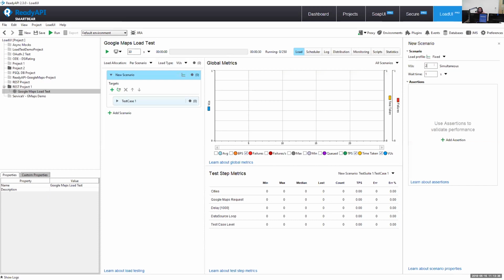As I said, this is the real Google Maps API. I don't want to get a message from them saying, Steven, what are you doing? You're overloading our servers. That won't happen, but you never know. And then this wait time, I'll just set to 0. But what that does is after each scenario is run, it will wait for a second. And that's very useful to simulate real user interactions. So let's say these APIs are for a mobile app, which is actually a real scenario I talked with a customer with. You can start simulating those real interactions where they click something, they're looking at something for 30 seconds, and then they click something else. And you can start mapping those real user scenarios. All right.